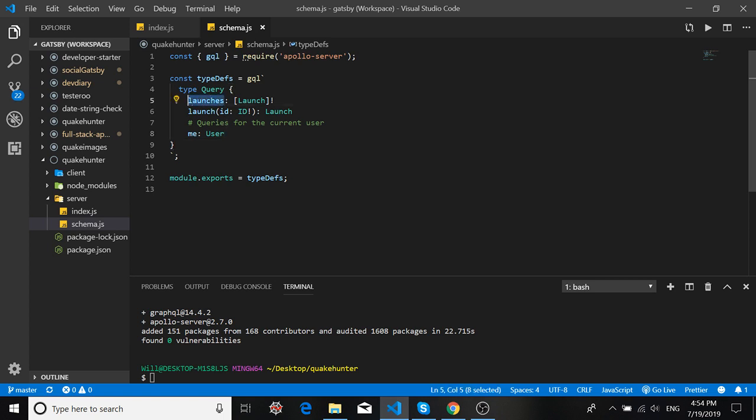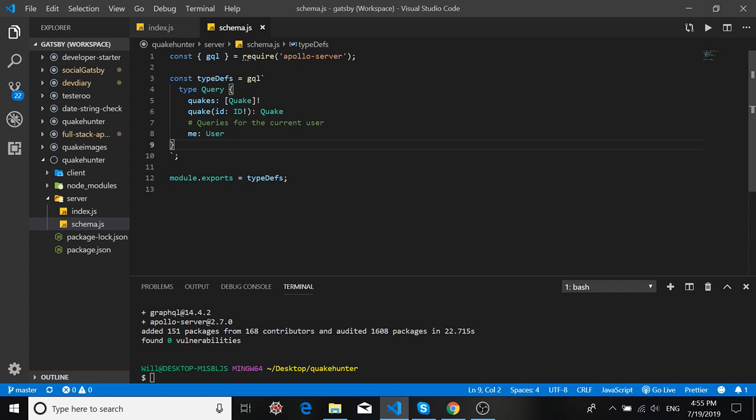All right, so first what we want to do is get a list of quakes. All right, that's our quakes query, and it returns an array of quake objects. And we'll also have a quake type that we need to define, and we'll do that coming up. Also, we'll need to be able to query an individual quake. Right, and of course its return type will be a quake. Down here you have this me query, which just basically gives you information about the current user.